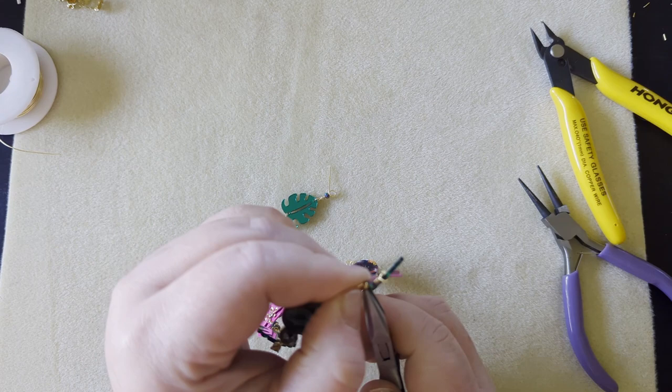Okay, so how many of these did I have? I think it was 21. So 1, 2, 3, 4, 5, 6, 7, 8, 9, 10. So I should be connecting to this one, but let me just double check that I have 10 on this side too. 1, 2, 3, 4, 5, 6, 7, 8, 9, 10. Perfect. So this is my center. I found it and I'm going to attach my kitty cat to it right now so that I don't have to worry about finding it later.